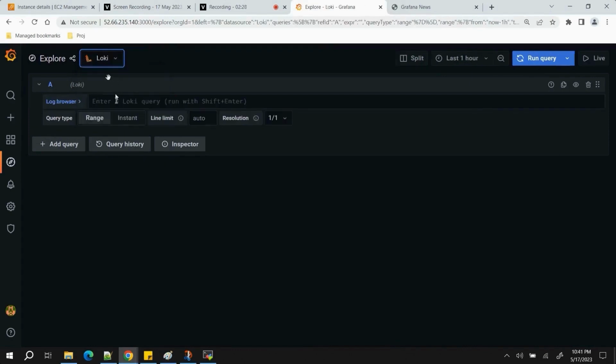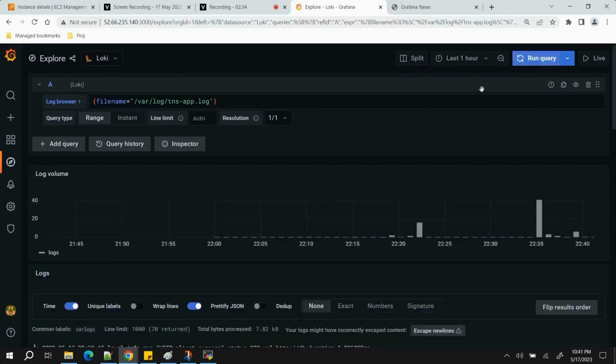So we'll select Loki, then we will paste the file path here, and then we'll click on run query. Now if you see here, when logs were changed is mentioned on this graph. This is the format of the Loki data source using which we are generating the graph.